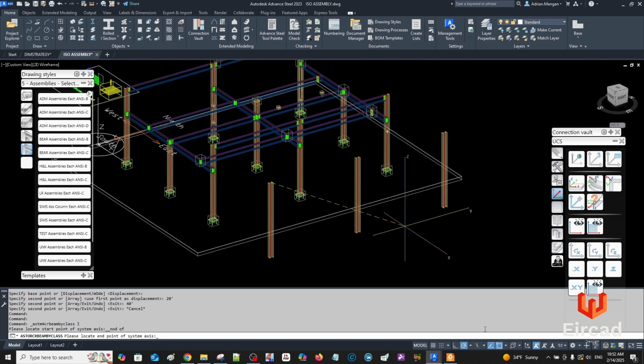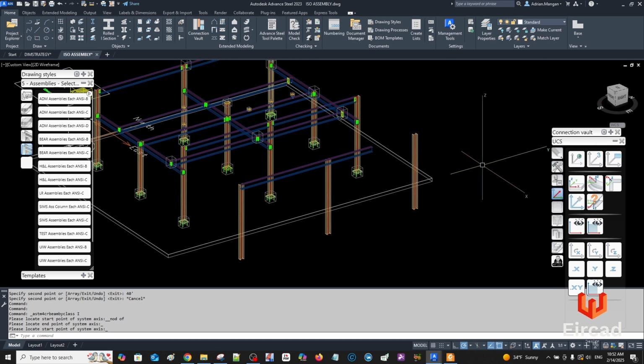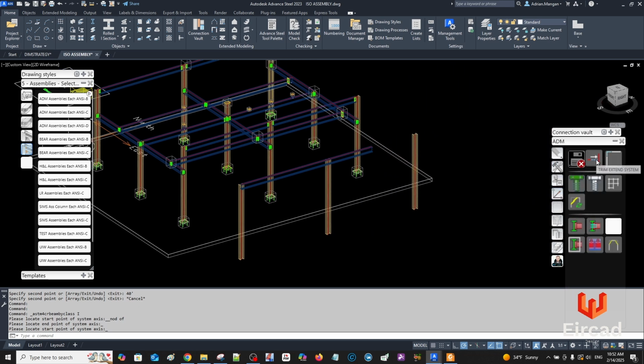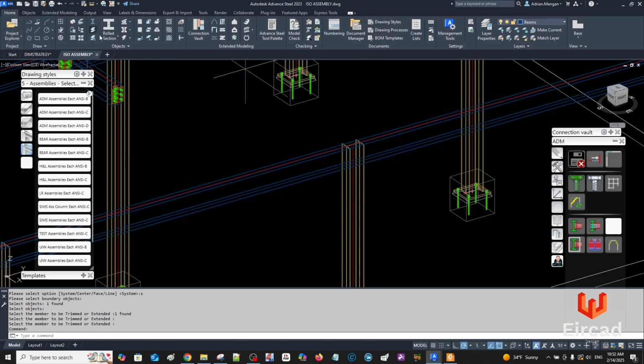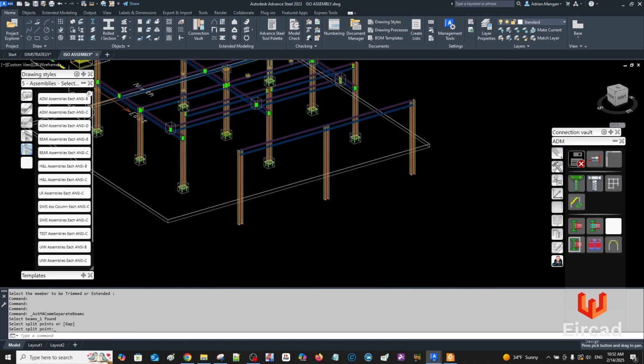I come over here. You can see down here that I use my polar tracking so that it's going to snap to the right angle. It's 90 degrees, and I'll just click that there. So I know that beam is running level. It's not running off. Now it's not running to where I want it to run to right now, so I use one of my custom commands to extend the system line. I select the column, select the beam, and now that's extended. Then I'll split that, and then I'll copy that if there are similar locations.